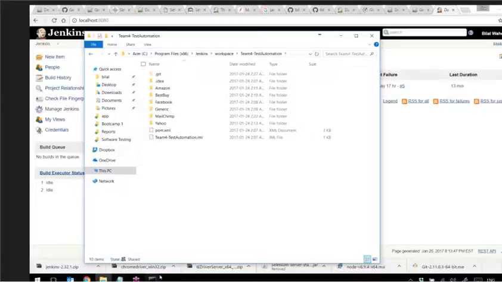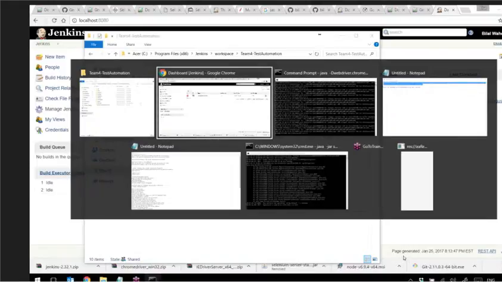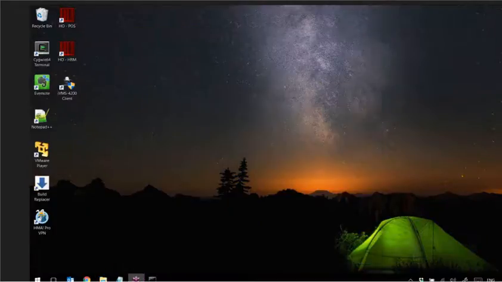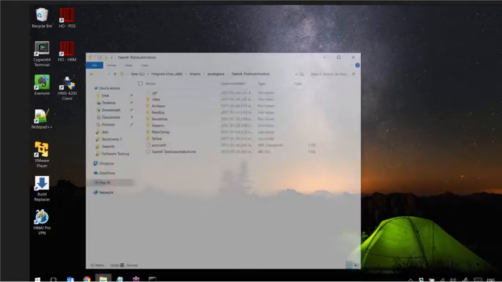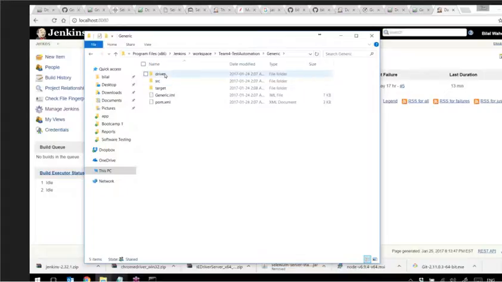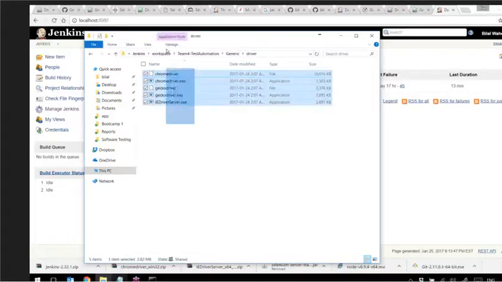So when you provide the link in your project, and you're setting up your project for the first time and run it, basically what it's doing is grabbing all the files. And as part of your generic class, you have the drivers too.